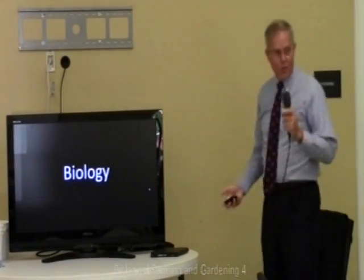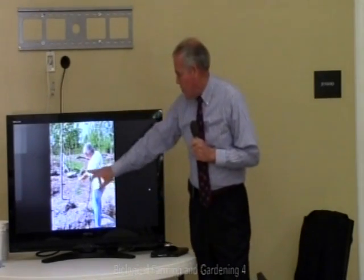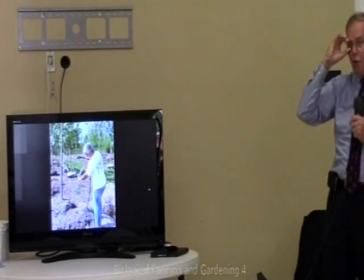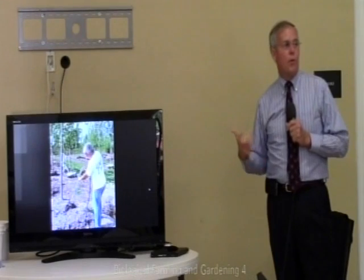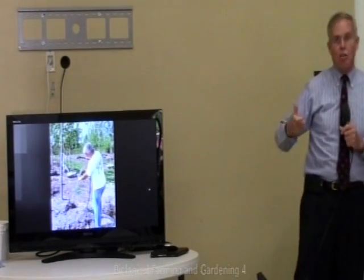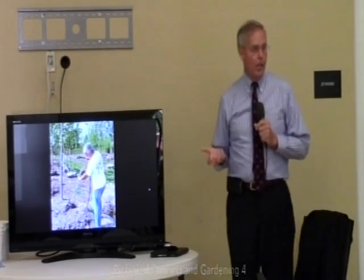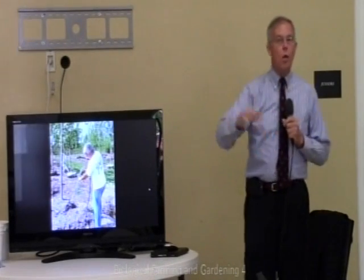Now biology. Here's where we go with that, Carter. Now this guy is taking a biological mix and injecting it like that pipe, and I do that. I did that to an orange grove this past week in Gainesville. A lady was having a problem, her orange trees were dying. I went and tested her soil. It had only pathogens in her soil and nothing good. And so what I did is I injected a bunch of good biology in the root zone with that pipe.